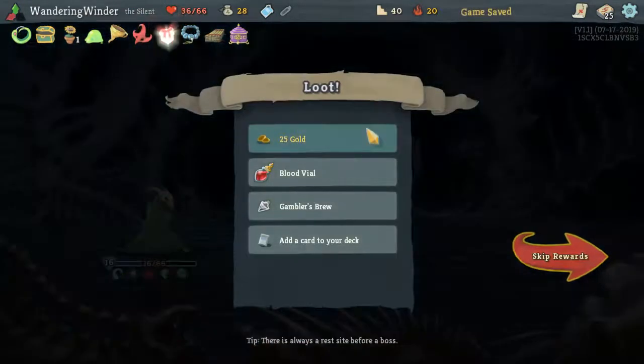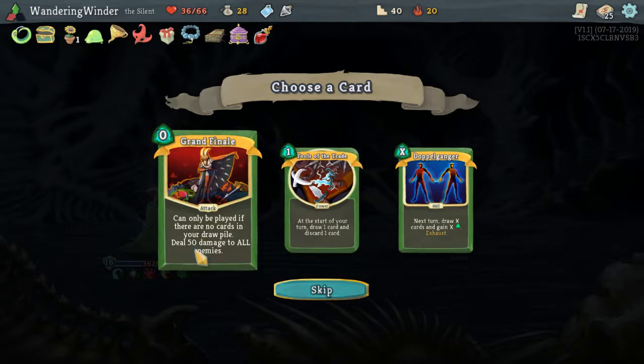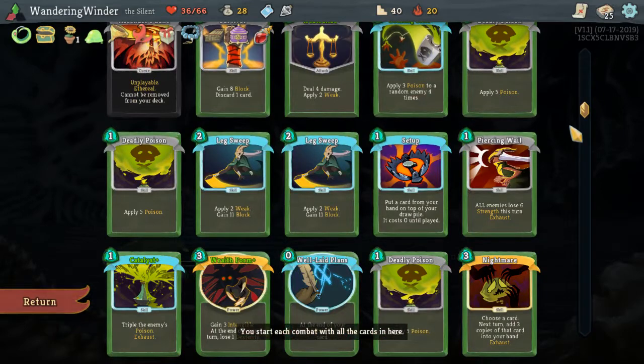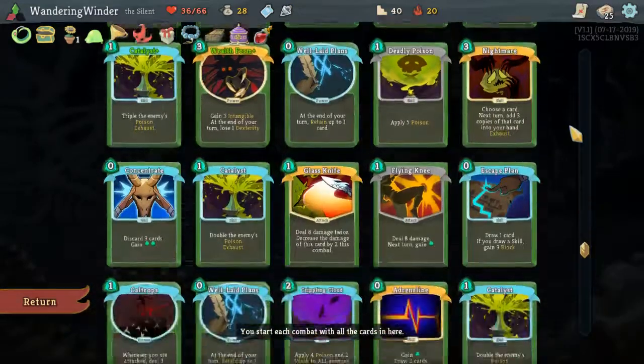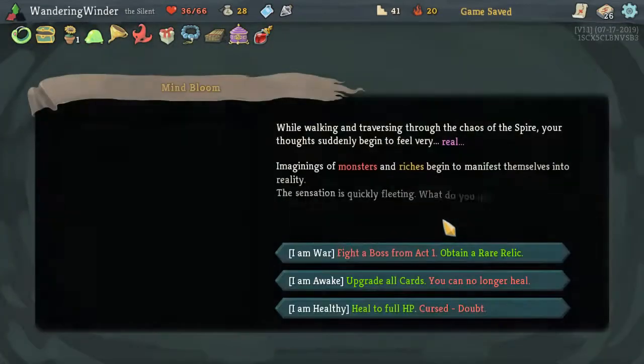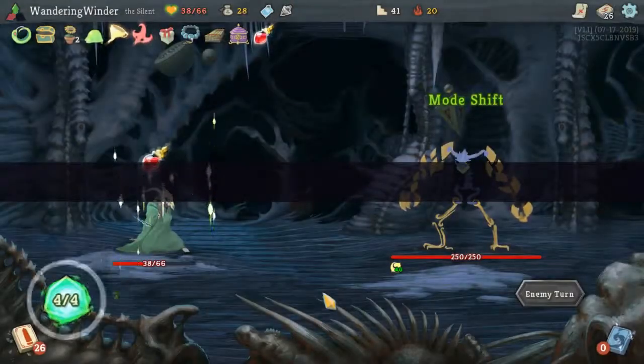Okay. Blood Vial's not bad. Gambler's Brew is okay. This is bad, I think. Well, is it? No cards in my draw pile. Can I manipulate that into happening between what I'm doing? I might be able to. I'm gonna take a flyer on this. We're gonna fight the boss, absolutely. Wanna be able to heal, don't wanna take the curse.